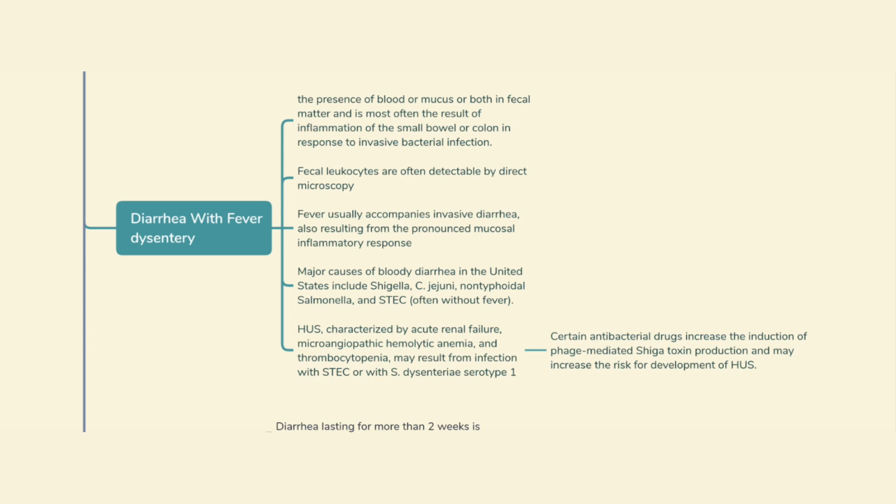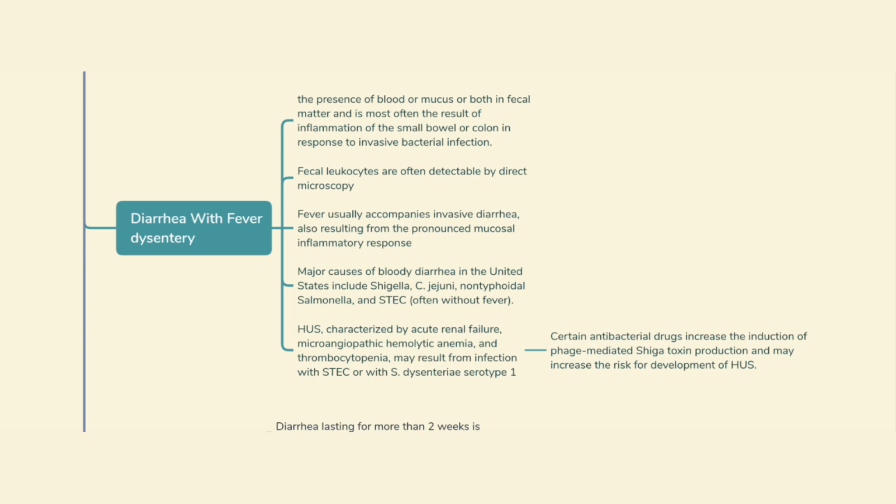One of the major causes in the United States are Shigella or Shiga toxin enterocolitis, which can sometimes be without fever. But then we will know that this is dysentery by the presence of blood and mucus, even if we still don't have fever. Campylobacter jejuni and non-typhoidal Salmonella will also give us this syndrome.